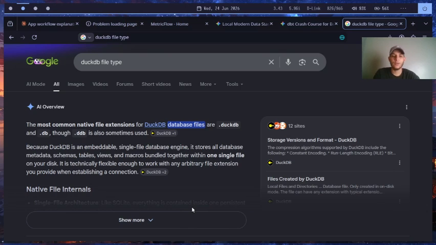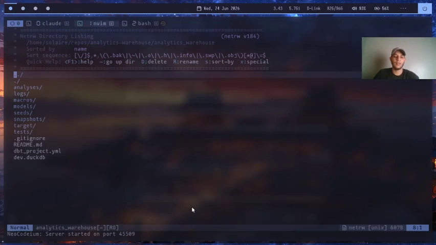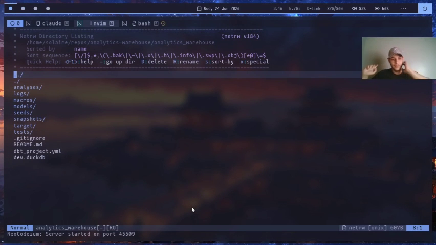That's why. So that DB is just like SQLite. It saves everything into a DuckDB file.